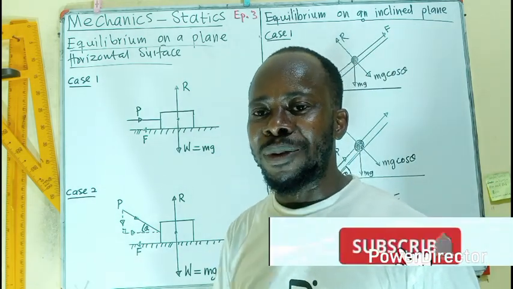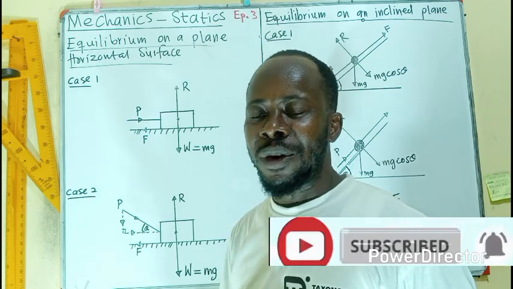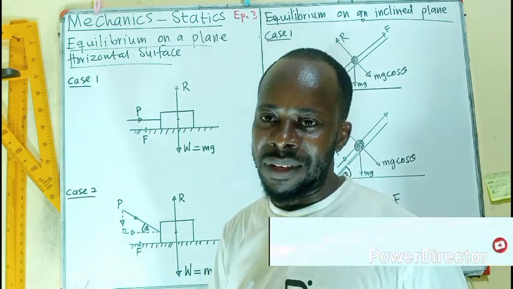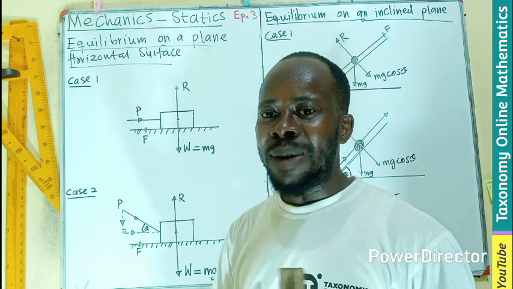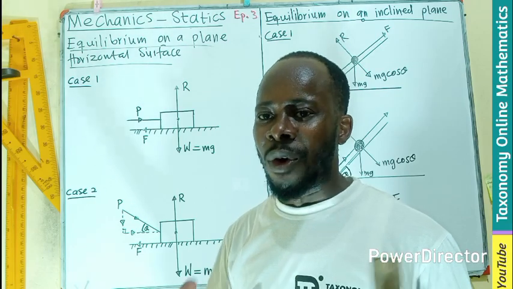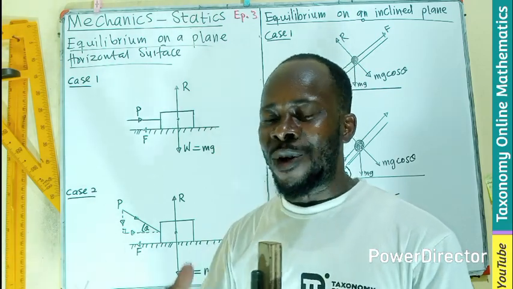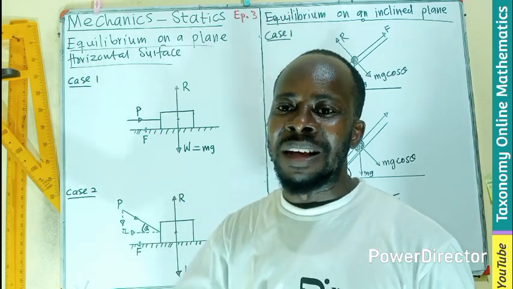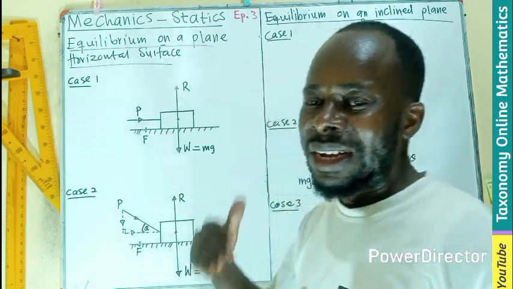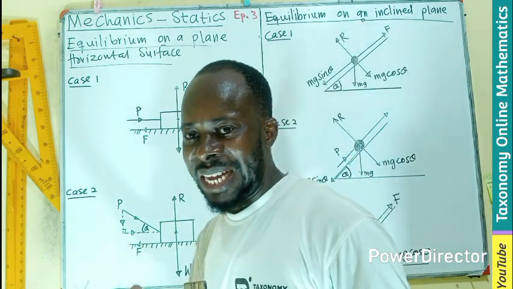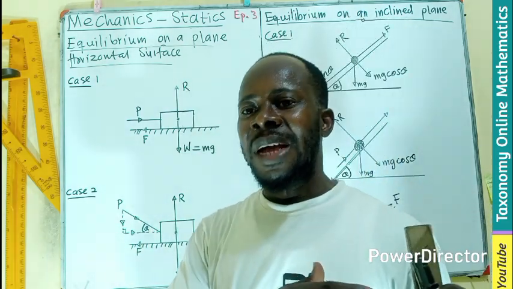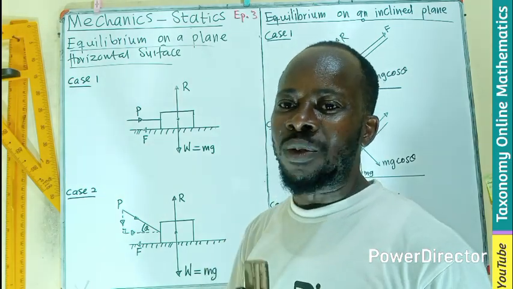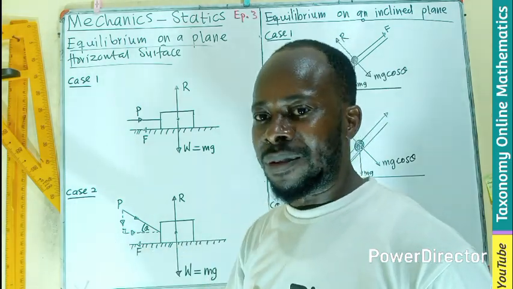In the episode just ended, we dealt with frictional forces on both plane surfaces and on horizontal surfaces. And we did promise that we'll be picking up equilibrium on those surfaces, either on the plane surface or on inclined surfaces. For plane surfaces, there are some cases we did mention, where a force is applied to the object, and the force applied is also horizontal to the surface.